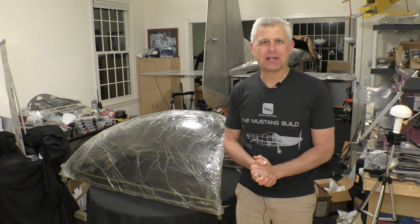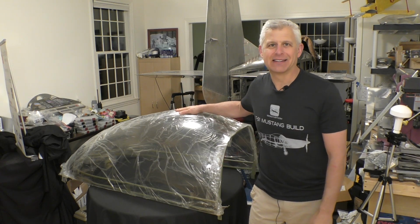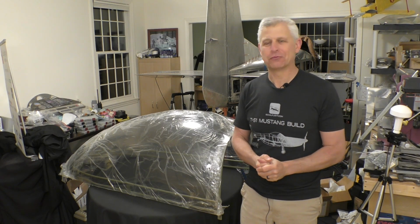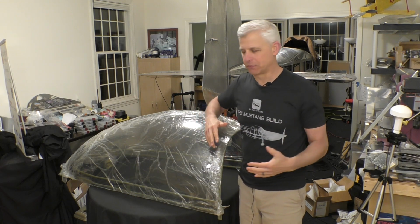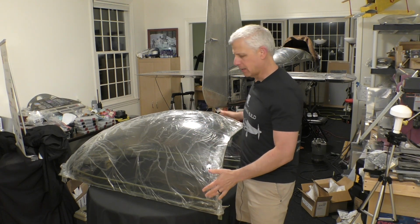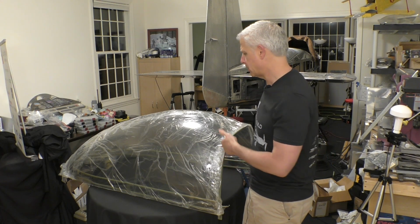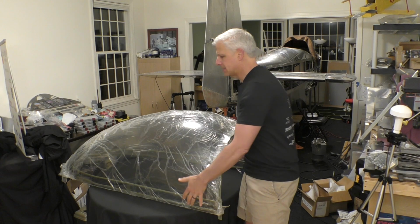And today we are doing something truly cool, and that is the canopy. Now you saw earlier we put the windshield on. We've got everything starting to get ready for the canopy. And this is it. So let's give you a little bit of an overview of how this really works. The canopy itself, of course, is a molded component. It's made of a form of plastic, be it plexi or acrylic. I'm not sure what this particular one is, but it's all molded into place.